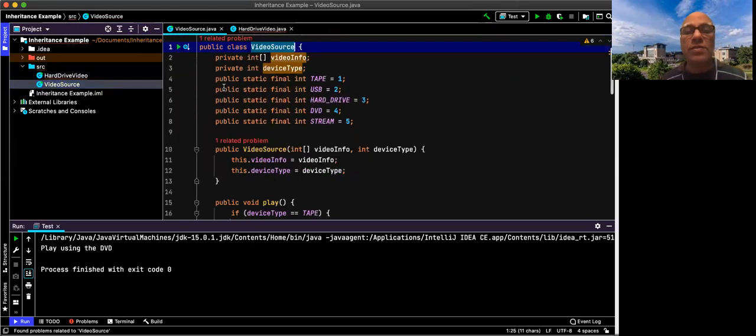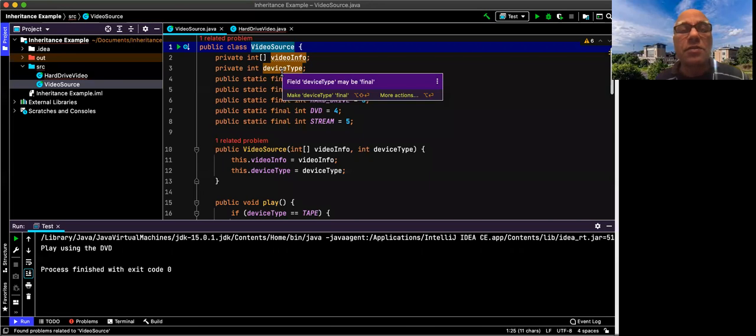video source has video info and device type. We no longer will have this device type. Okay, and we will still need the video information. The device type is going to be actually the different classes.